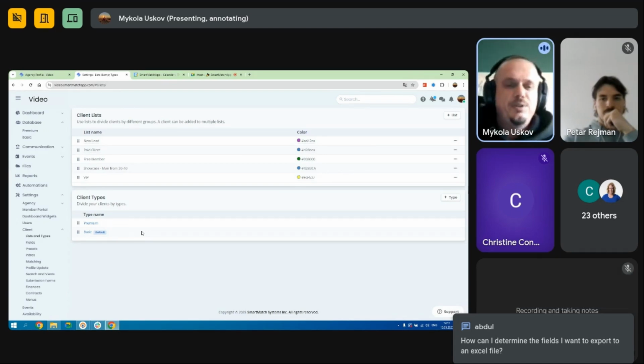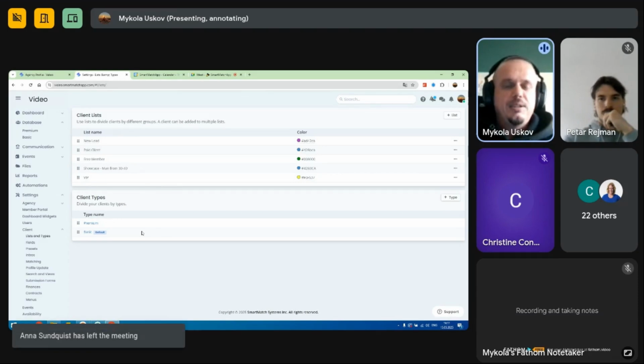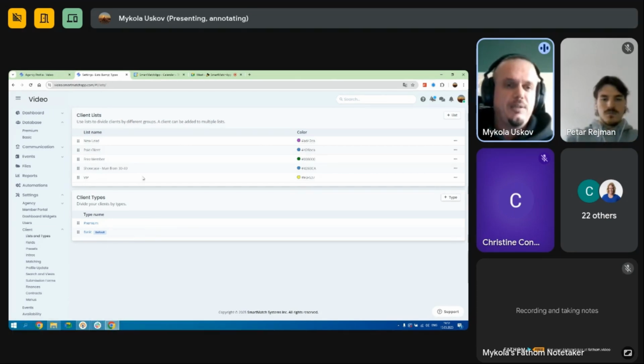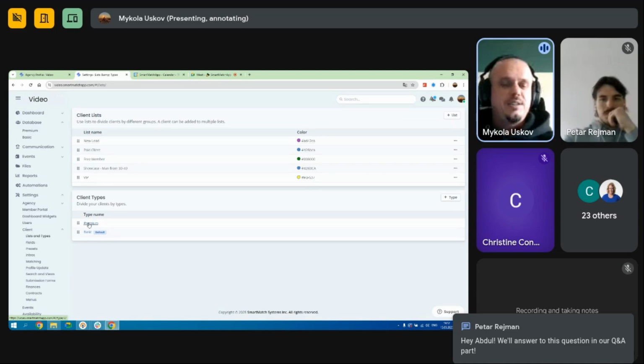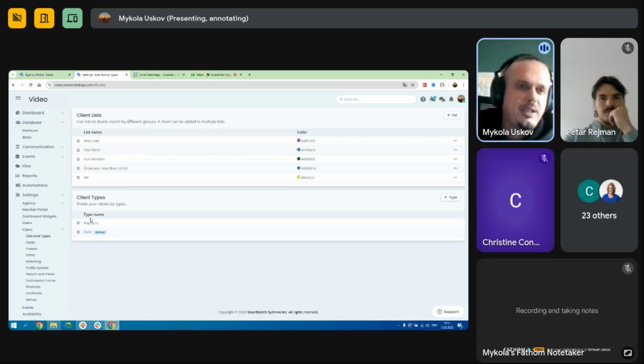Because potentially some of you are dating matchmakers, but also you have a separate list of your partners within the same SmartMatchApp account. And then you can create, in my case, premium and basic, and I have separated them by types. But let's just imagine instead of premium and basic, we have client and partner. And then you can select which fields will be visible to your partners and to your clients under their profiles based on the type.